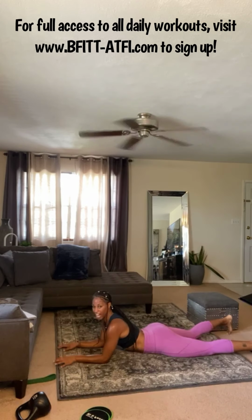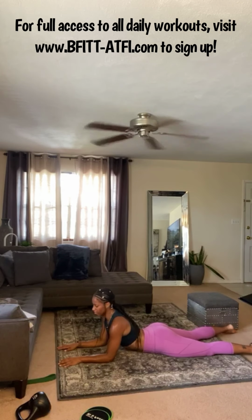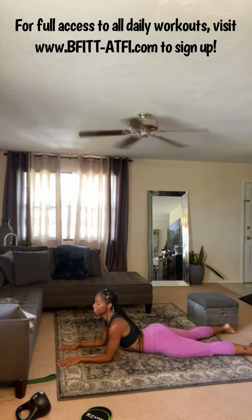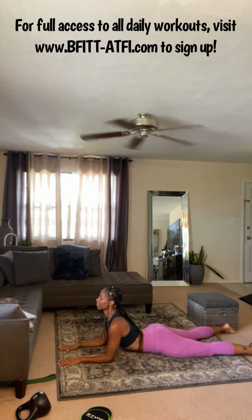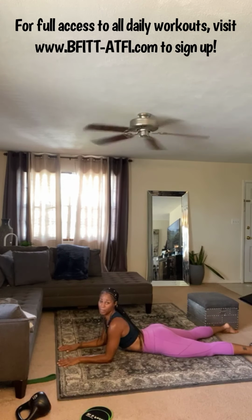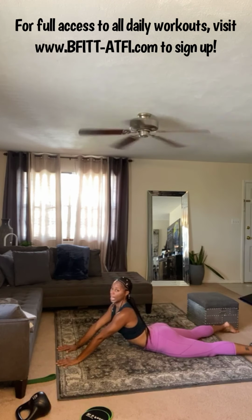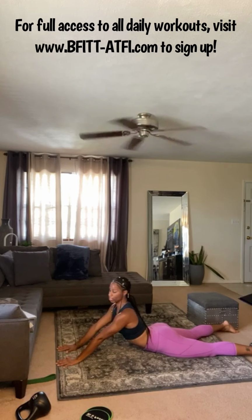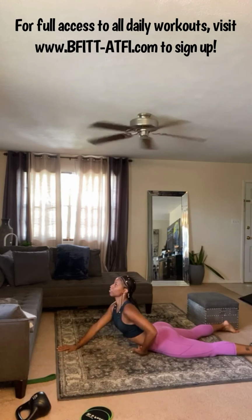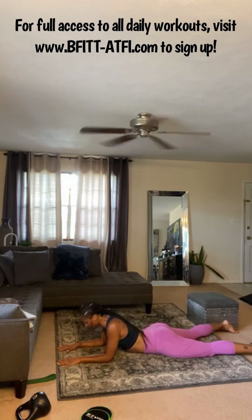Number four of the five, my personal favorite. Elbow is right underneath, shoulders stacked, hands are palms down on the ground. My glutes are relaxed. I'm gonna bring my heart to the sky and I'm gonna stretch out my diaphragm. If this is not deep enough or more intense stretch that you need, push those hands straight up. Again, remember the glutes are not supposed to be fired. They should be relaxed. Heart is pulling up to the sky. Good stretch right here in our abs. Take a deep breath in, come down.